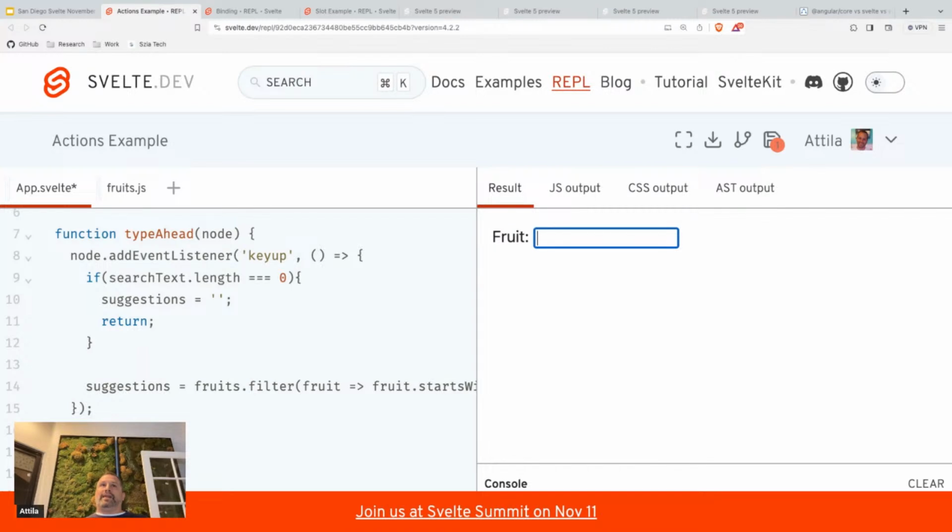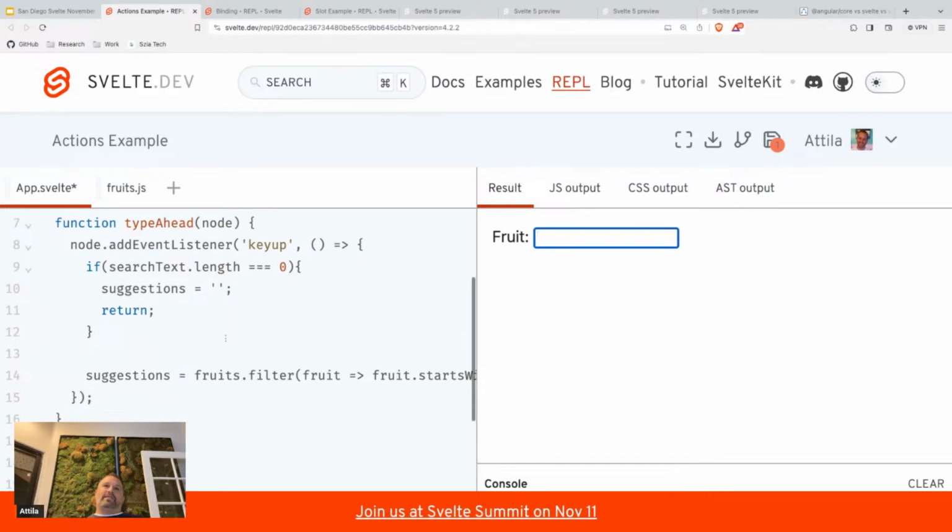I could tie those together and put them all in one component. This is an example of where you just want logic and event handlers or event dispatching logic. Yes, you can modify the DOM here too, but I'd rather have the consumer of the action handle the DOM manipulation.